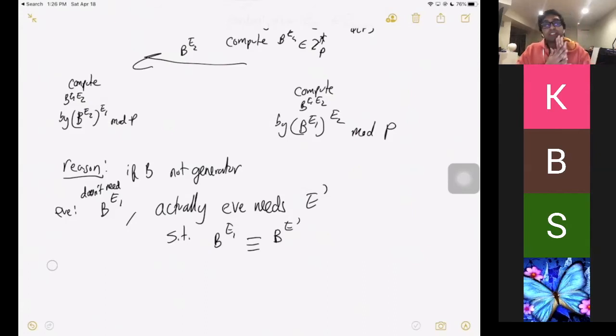So wouldn't it be best to choose an element whose order is the same as the order of the group, if possible? Like choose an element with the highest order, or a generator, right? That way you're making the life of someone who's trying to hack you as difficult as possible. Does that make sense? Or would somebody like me to elaborate on that more?